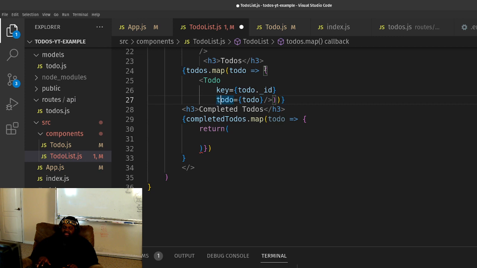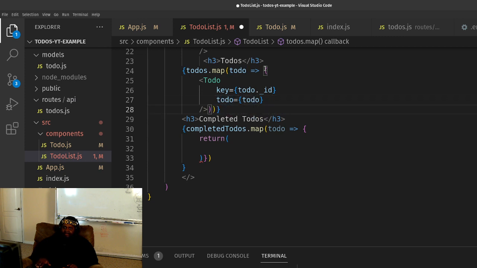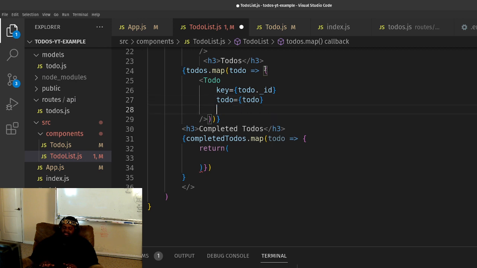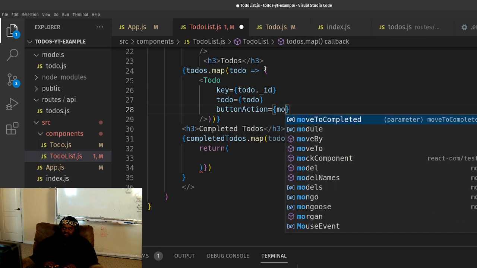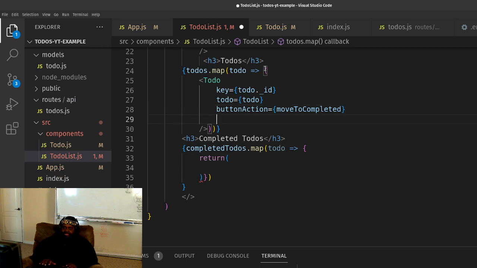And I'm just formatting this so that it will run correctly. So we have our to-do, we have our button action, and the button action on the to-do is going to be move to completed. And then the button text is going to be equal to, let's say, what do we want it to say? We want to say complete, right?